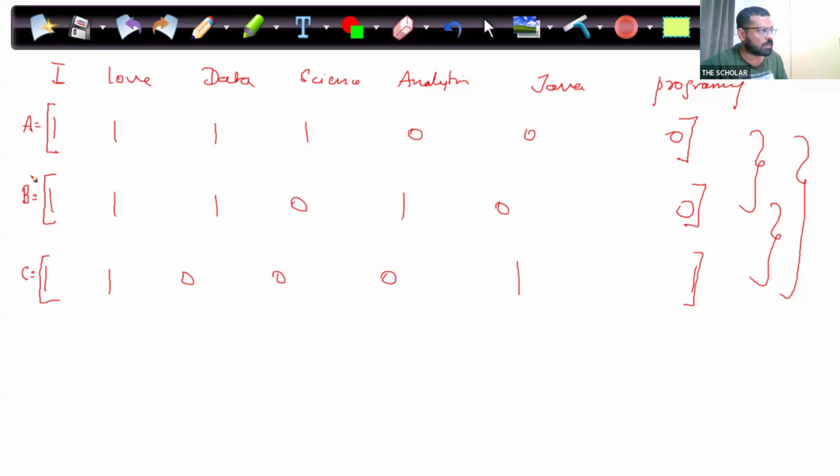Let me do the comparison of A and B. What is the formula? A dot B upon length of A times length of B. That was the formula.